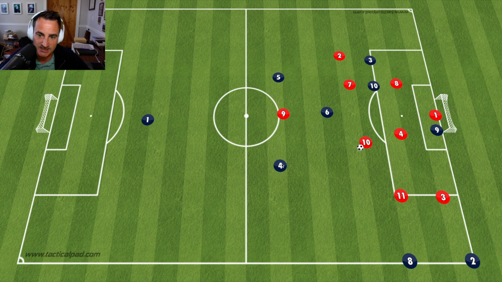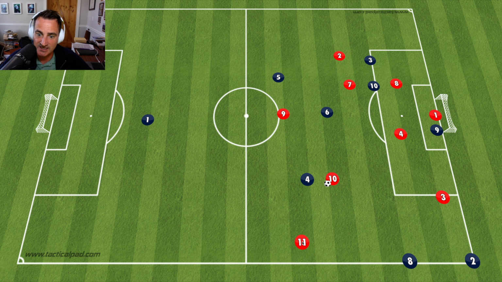So the last thing that can happen here is we try to go win the ball and we lose it. It's the responsibility of the 2 center backs. Okay, and if there's some kind of a breakaway here, the center back closest to the ball has to step. Okay, and when they step, it's not a step to win the ball, because if he steps and misses, we're in huge trouble. What we're trying to do is force the ball wide, okay, and slow them down. So just get in front of them, hold your space. Get them to have to dribble this ball out in here.